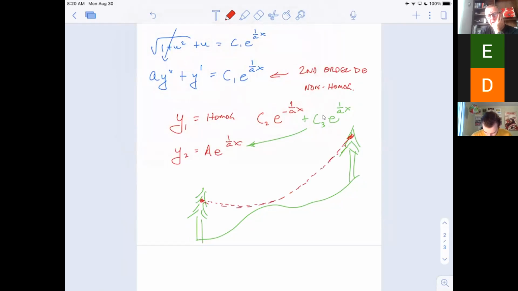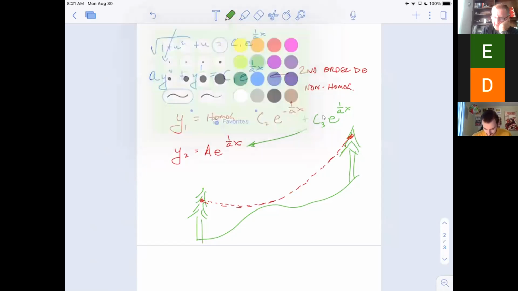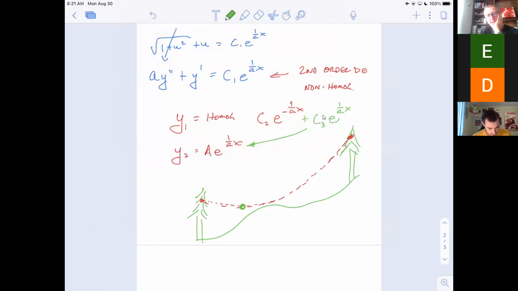Of course, in the case of a zip line, the question is, if I took off from that top tree and went down to the bottom tree, am I going to come into that bottom tree at like 50 miles an hour and just smash the tree and die? You might say that's fine as long as your system has a brake in it. Maybe the brake's automatic, or maybe it's controlled by the person on the zip line. But what would be far better and safer is if somebody reached this minimum point right down here, which would be their maximum speed, but then burned that speed off as they climbed back uphill for the last part of this.